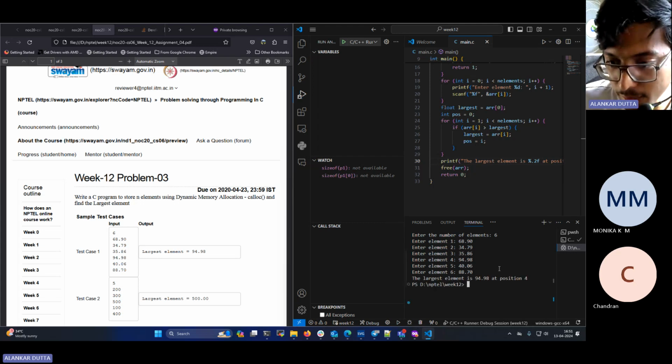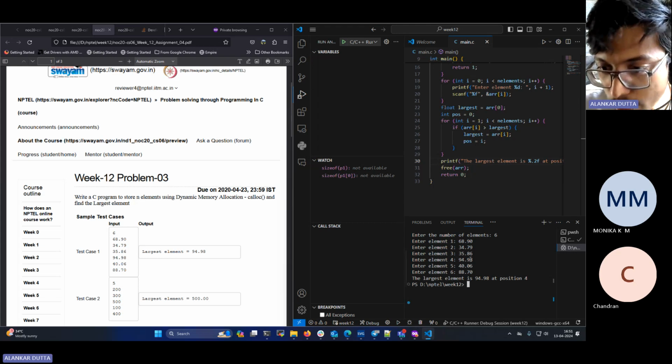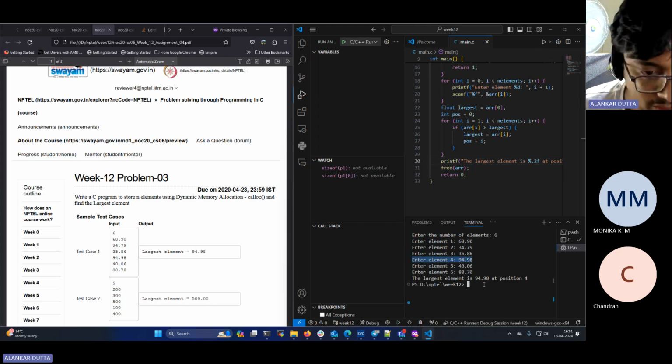So the largest element is 94.98, as you can see, and this is at position 4, which is an extra thing which I have coded in here, but the question only asks you to do this. So I think we are fine, and this code is working very well.